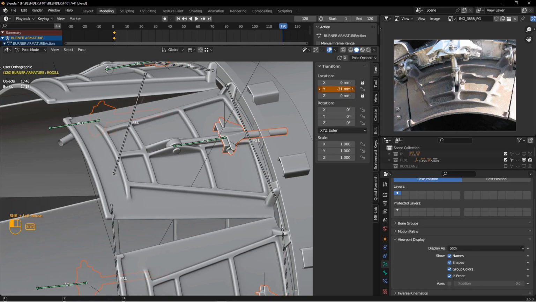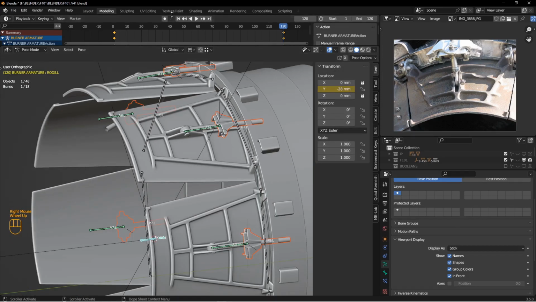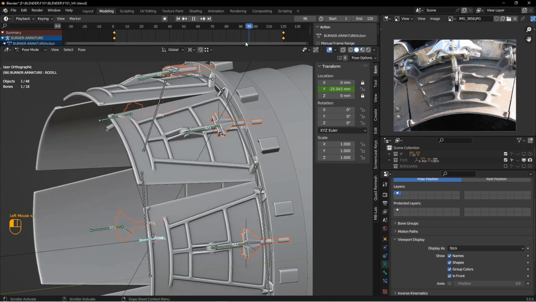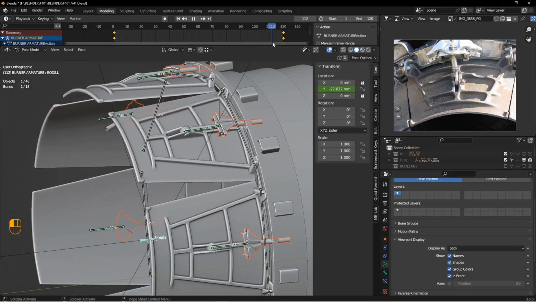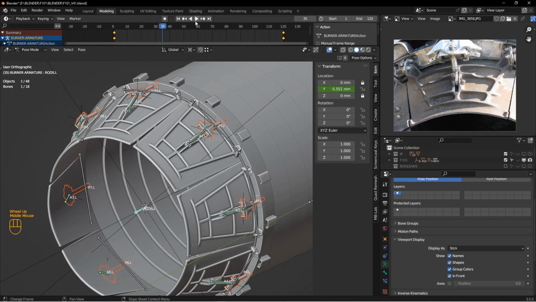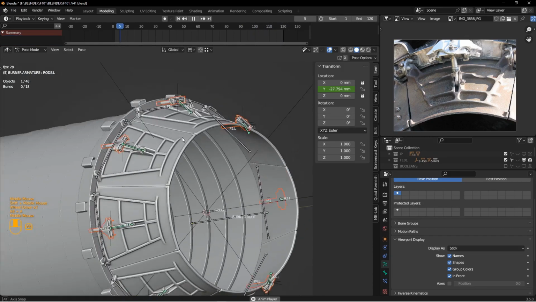Something like that. We can adjust it and see how that looks when we run the animation. So it looks like they're pulling them back now. All right, that's pretty good. Just double checking to make sure everything looks like it's moving okay.